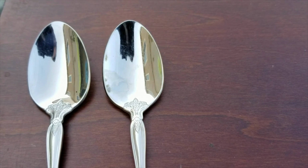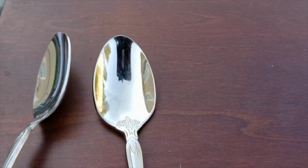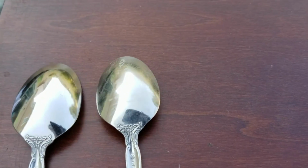All right, so we have the spoon on the right, which was not done, and the spoon on the left, which was. The spoon on the right, you can see there's a little bit of staining in the bowl from the dishwasher, but nothing major. They both were in good shape on the top. But let's flip them over and see what you think now.